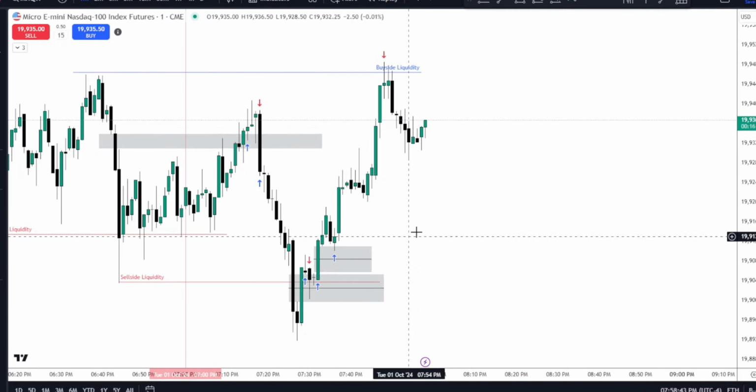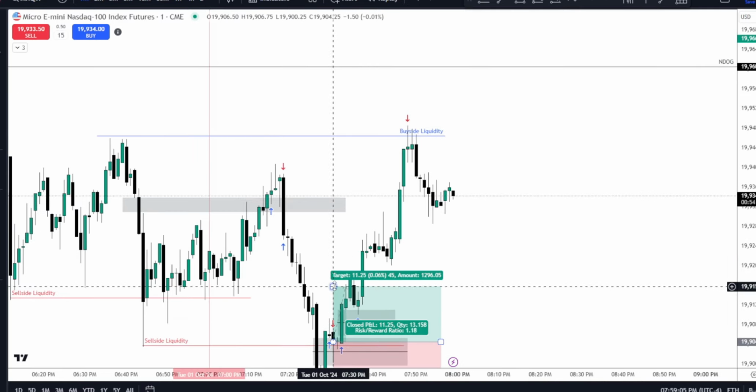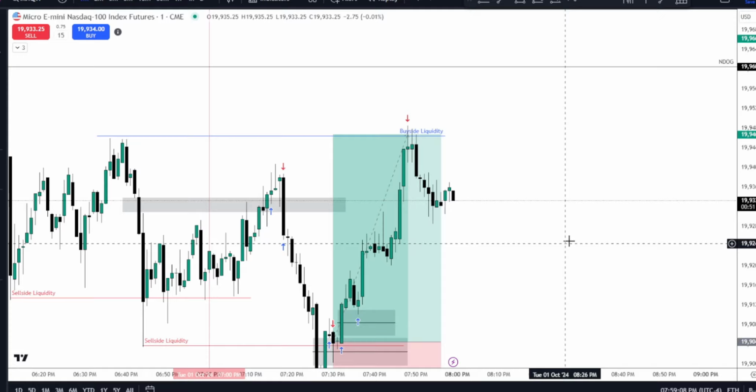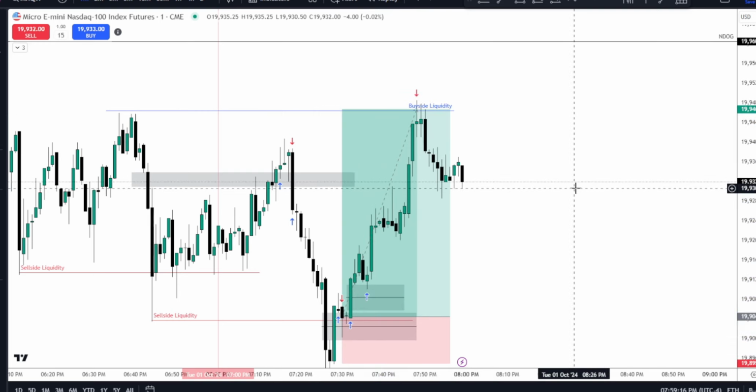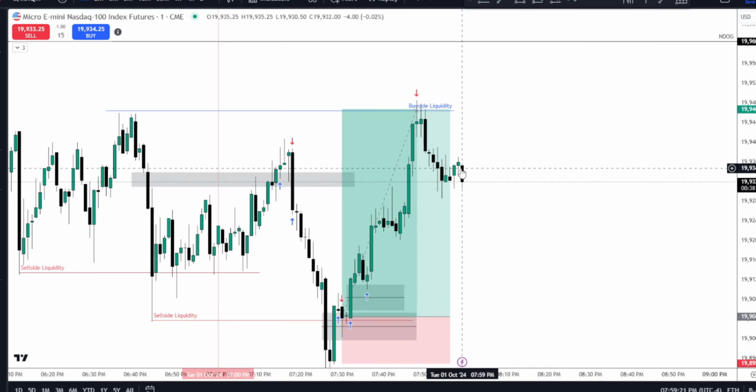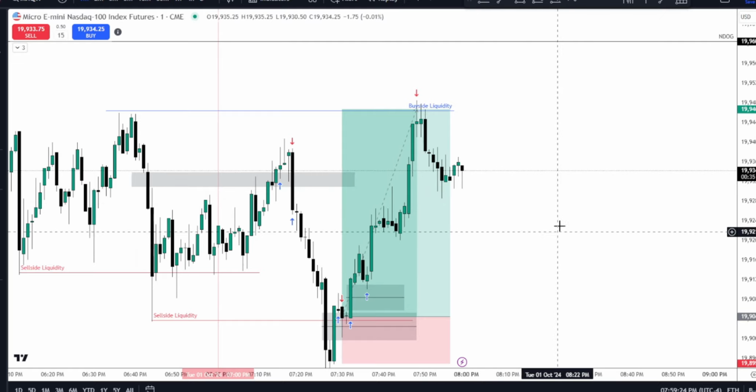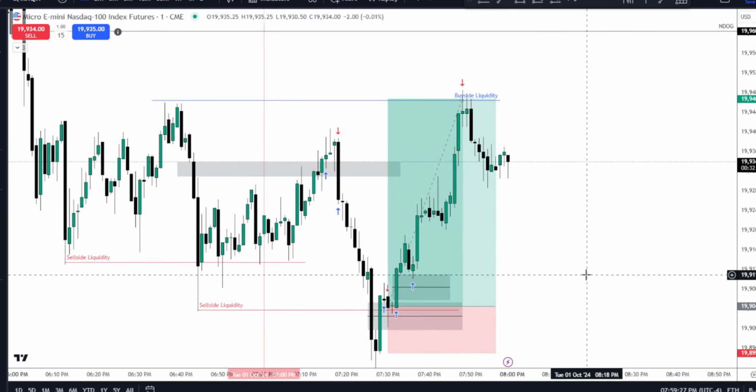Originally, looking at it, I had my stop loss right here underneath that wick. And if you want to be conservative, you could have had it right below this before that bearish move. So that's 38 ticks, pretty much 10 points. And we made a total of 42 points off of this trade, 169 ticks, 42 points. Bear with me. On my last video, I know I said pips. I'm still remembering that I switched over to futures and to say points and ticks instead of pips. So nice, good setup. This is the fire setup.